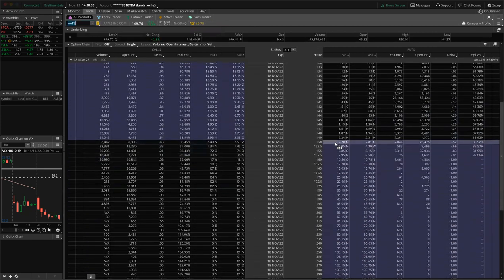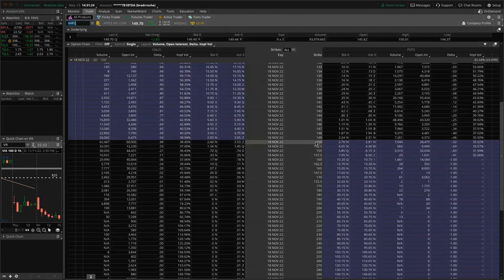So recap, just some basic guidelines I like to follow. You want to pick a nice number, by 5s: 150, 155, 160, and you want it to have good open interest over 1,000. You want to have it close to being in the money here. If you're day trading, you want to see over 1,000 volume. And then as for the delta, you want the best delta as possible. The higher, the better. I would say at the money contracts are the easiest to go to, or pick your profit target. It just needs to fill these requirements. So if you think Apple's going to 160, buy the 160 call. Implied volatility, you want to see under 100%, really to be safe under 80%.